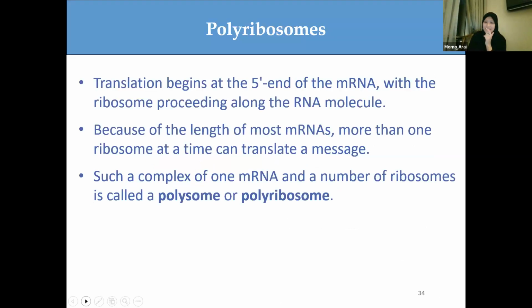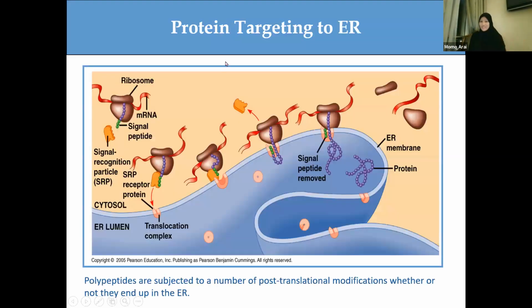No problem. Okay, so last part of this lecture, inshallah it won't take long, but this is basically protein. After you have the protein, it can go and have modifications, or it can be targeted into other organelles. So for example, endoplasmic reticulum is where all these changes happen. You can add a sugar molecule, you can add hydroxyl and all that.